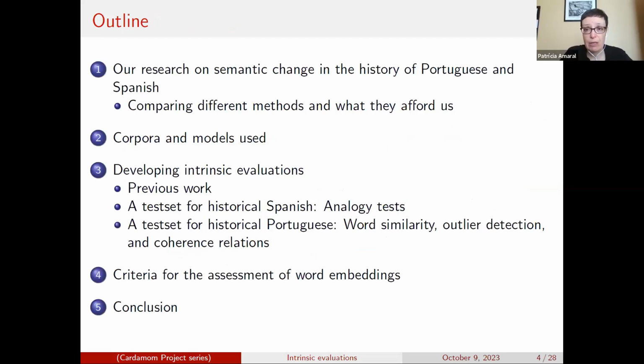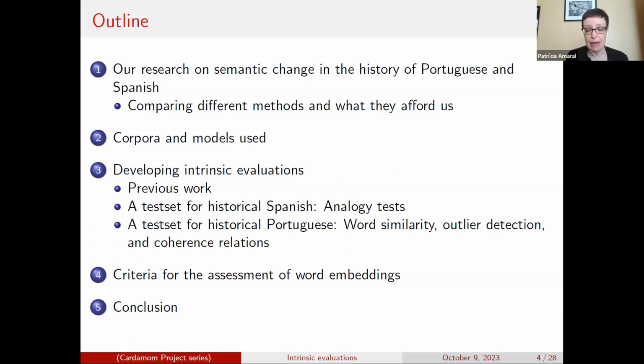Okay, so a little bit of our roadmap. First, I'll talk a little bit about our research on semantic change in the history of Portuguese and Spanish. I'll tell you a little bit about the areas in which we have worked, and our main goal, which has been to compare different methods and what they afford us.